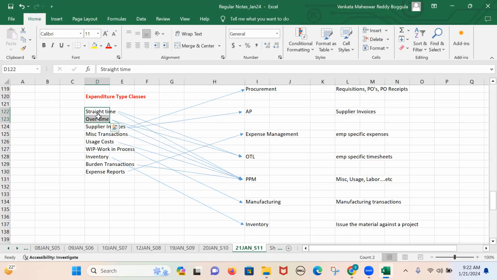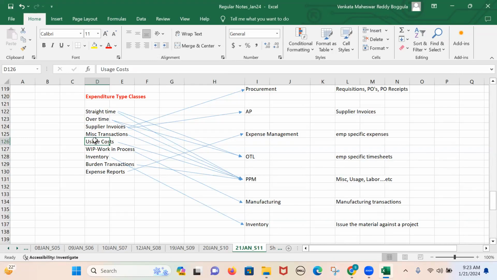While entering the timesheet, we have to provide the project number, task number, expenditure type, right? How will that expenditure type be visible on the OTL side? Because if you associate straight time or overtime with your expenditure type, then only it will be visible. Otherwise, it won't be visible.